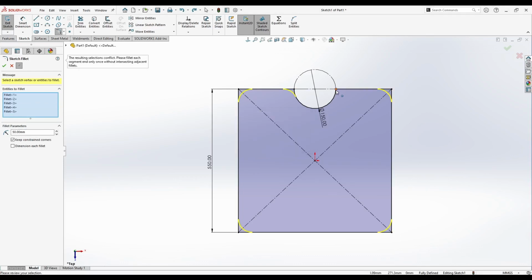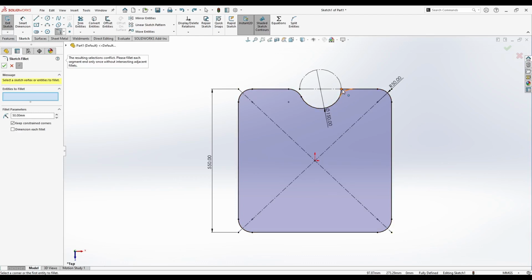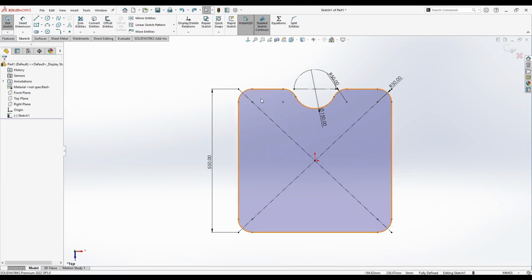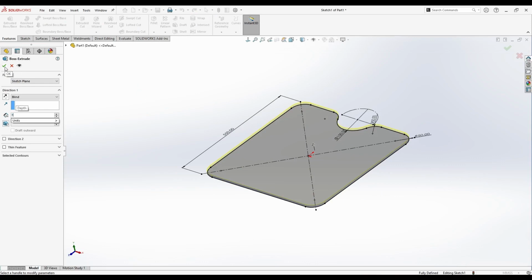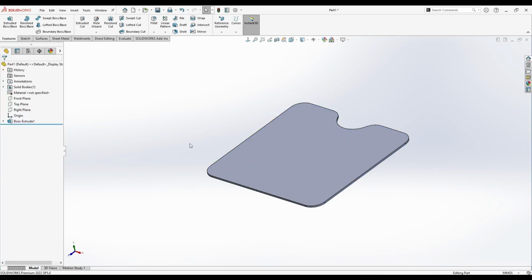And for some reason, SolidWorks won't let me add a sketch fillet here. So never mind, I'll confirm this command. And then, again, select this corner and say yes and confirm it, and there we go. We have the desired sketch. It's fully defined, now we can extrude it. Let's go to Features Extrude, and I'll say 7 millimeters and extrude this.